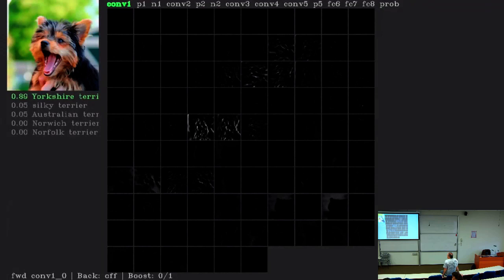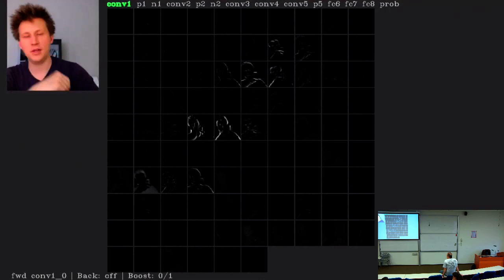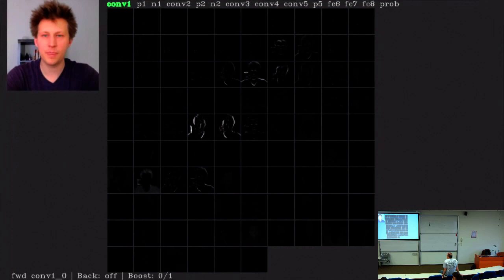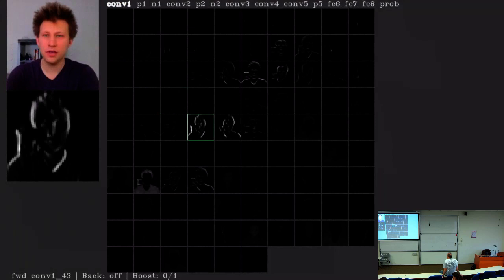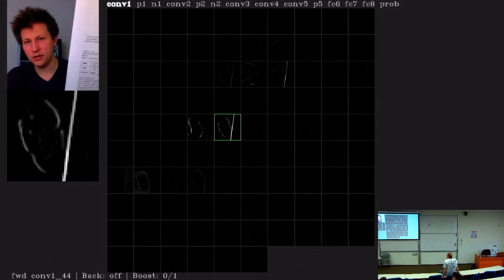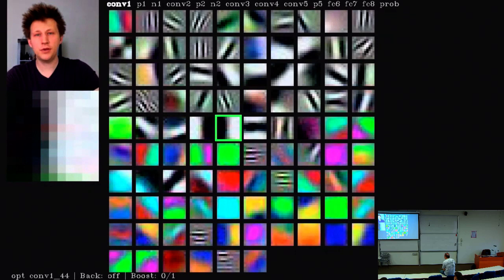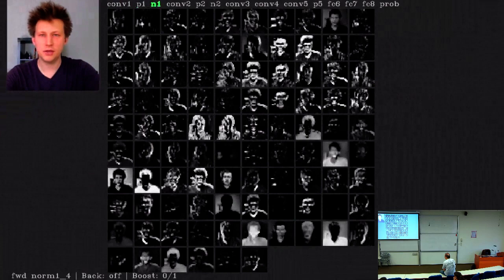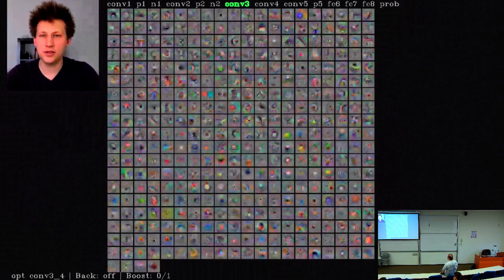These black squares in the middle show the activations on a single layer of the network, in this case the popular deep neural network called AlexNet running in Caffe. By interacting with the network, we can see what some of the neurons are doing. For example, on this first layer, the unit in the center responds strongly to light-to-dark edges. Its neighbor, one neuron over, responds to edges in the opposite direction, dark to light. Using optimization, we can synthetically produce images that light up each neuron on this layer to see what each neuron is looking for. We can scroll through every layer in the network to see what it does, including convolution, pooling, and normalization layers. We can switch back and forth between showing the actual activations and showing images synthesized to produce high activation.